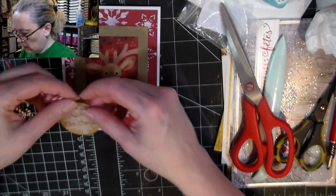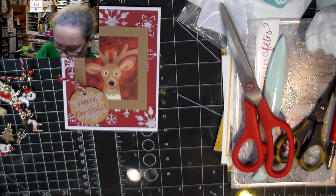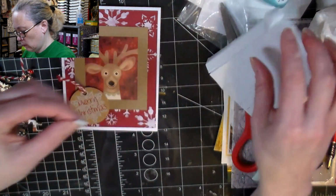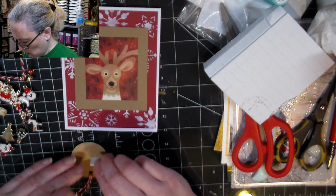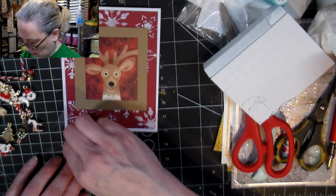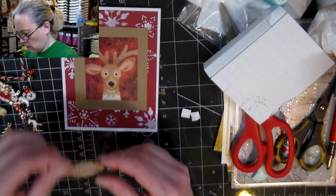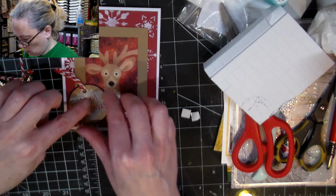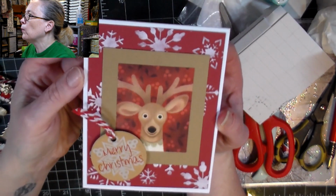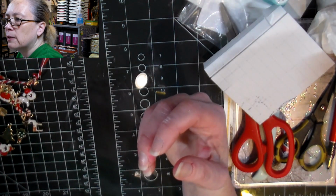I don't think so, because I don't want to hide the Merry Christmas, so I think I'm going to leave it that way. And I'm actually going to use these foam things, which are raised, so that my sentiment is raised a bit, because I think that will be prettier. So here we go. This is our first card. Isn't it pretty? I like it.